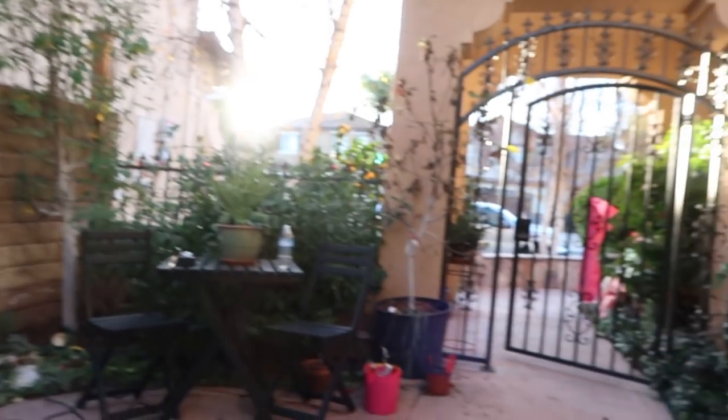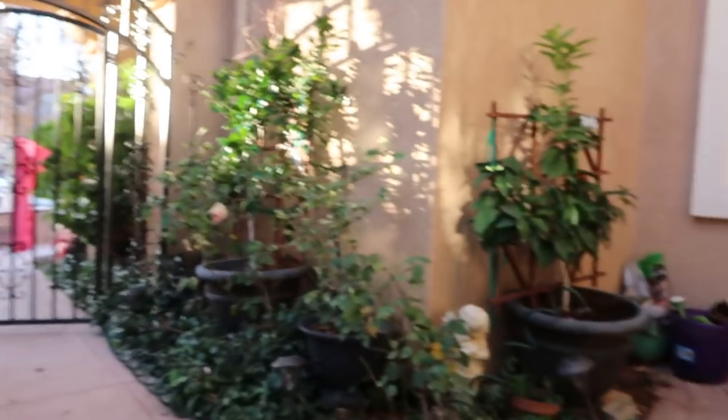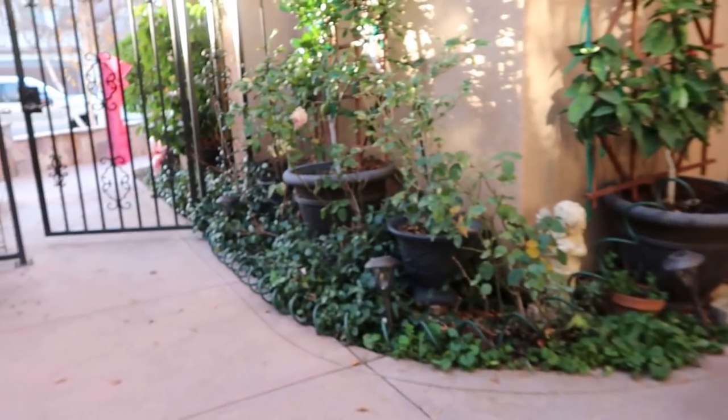Anyways, guys, I just wanted to do this quick video and show you the size of the pots that I'm using to grow my citrus, mainly citrus and my guava. My avocado is also in a container the size of that wine barrel that I just measured that the guava tree is in. And so yeah, let me show you guys. As you can see, most of them are about the same size and they're all doing pretty well.